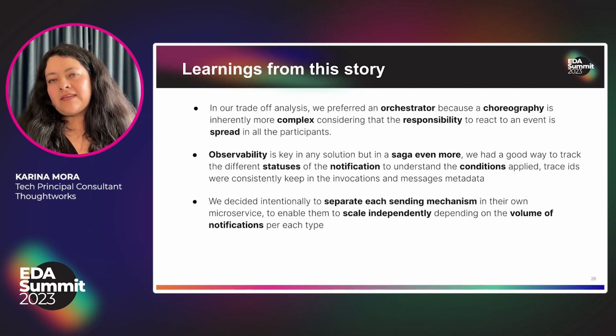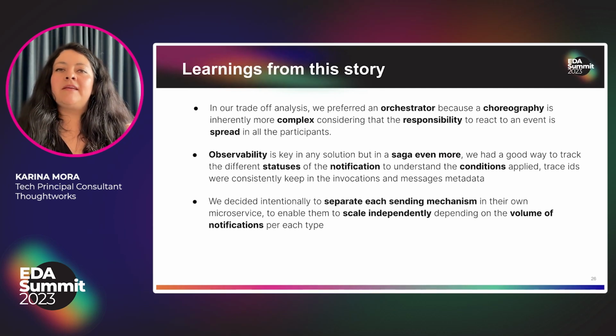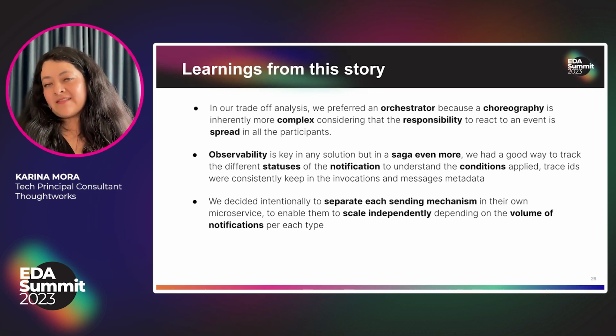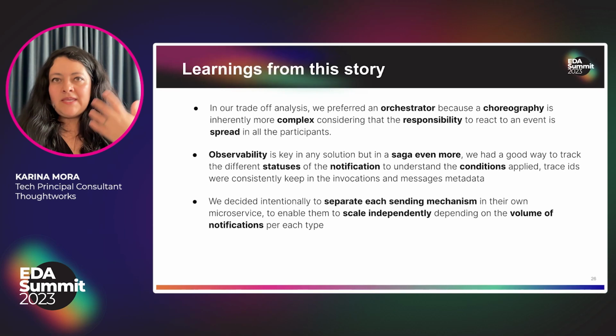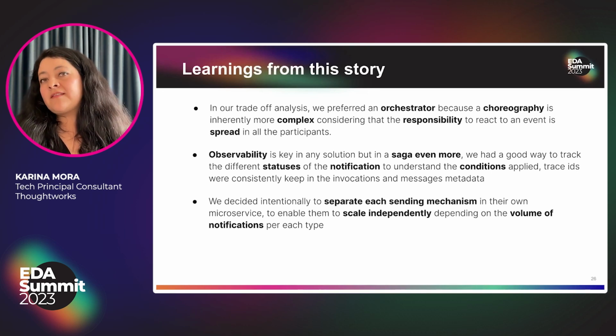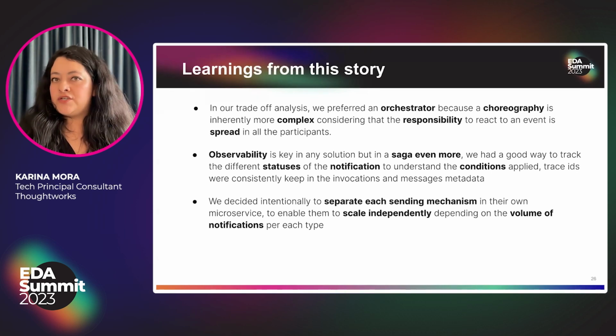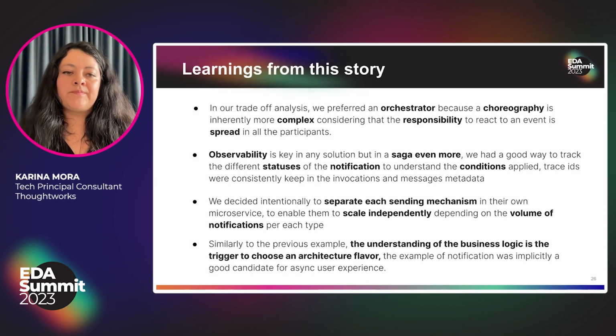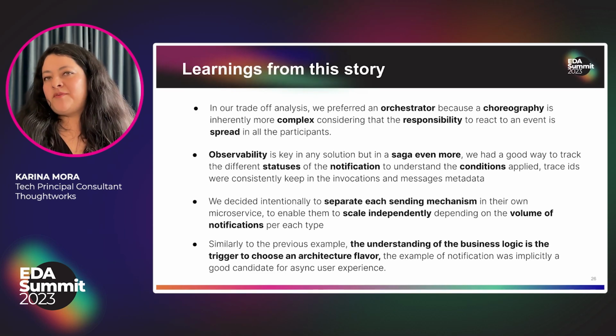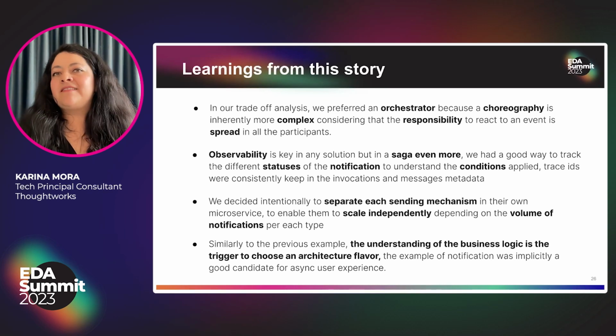We decided intentionally to separate the sending mechanisms into different microservices. We did that, again, intentionally, because we wanted to handle auto-scaling in each of these microservices depending on the volume of the notifications. For example, if we have more notifications by email, then that microservice will scale more than those for other mechanisms.